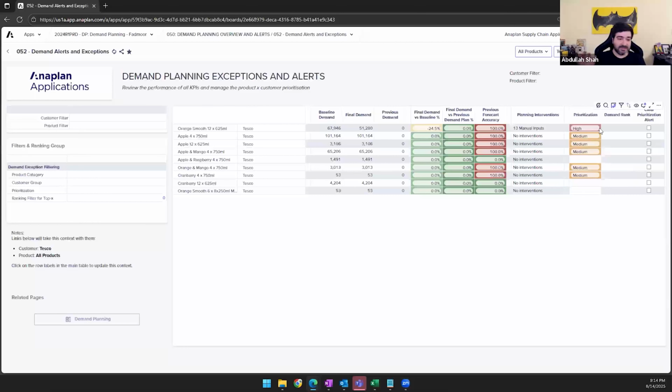The idea is that it's not an issue today. It doesn't need to be solved today, but it's something that needs to be monitored. If it's all monitored correctly, it may turn into a potential issue. So kind of helping you get ahead of the curve. And red is something that is currently an issue and needs to be taken a look at right away.